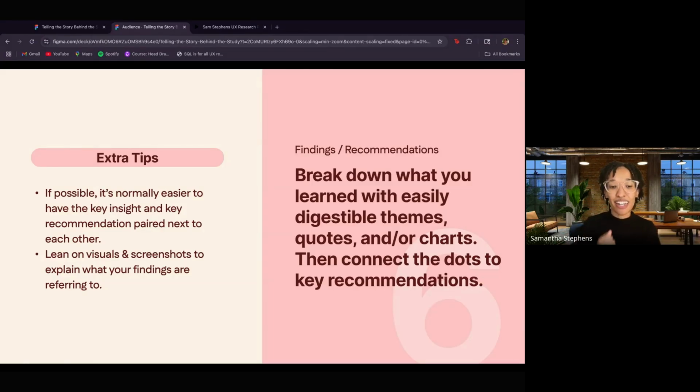And again, lean on visuals or screenshots to explain what your findings are referring to. It does not have to be flashy, guys. It really doesn't. But if you are working with any product that is visual in nature, whether it's a physical or digital product, even if you showed it earlier in the presentation, please show it again here, because we will forget what it looks like when we're interviewing. So it's really helpful to have the findings and then be able to refer back to, "Oh, okay, this is what they're referring to," on a visual scale, because it's much harder to visualize those things when you're getting introduced to a concept for the first time.